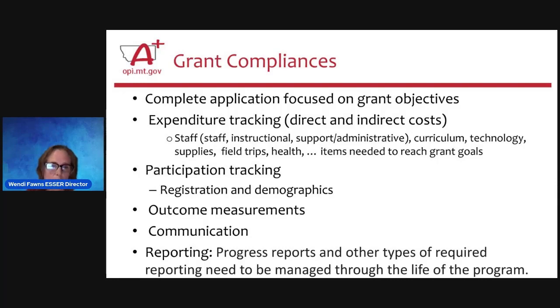Participant tracking is also very important. And in that regard, ESSER is looking at who is attending in your school. If it's a mini grant of ESSER, if it's that summer programming time period or the after school time period, what students are participating in those activities, and the demographics of those students. This is one place where in the past, the first two reports that we did for the Department of Education really just asked how many students are participating in an event, and did you use funds for this category, yes or no. So for example, in the second report that was required for ESSER last spring, there might have been a question that said, did you use ESSER funds for technology? Yes or no? Did you have students participate in extended or expanded school opportunities?